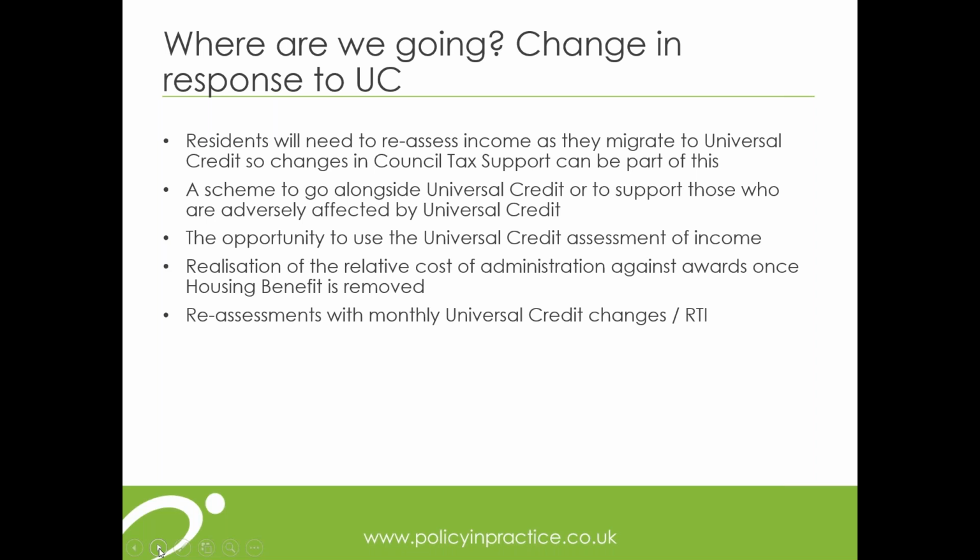And we're finding that local authorities are wanting a scheme to go alongside universal credit, and that can mean two things. It's either to support the aims of universal credit, i.e. making sure that work pays, or it can be, for other councils, supporting those who are adversely affected. So it's a response to universal credit, but how it's interpreted will differ between local authorities.